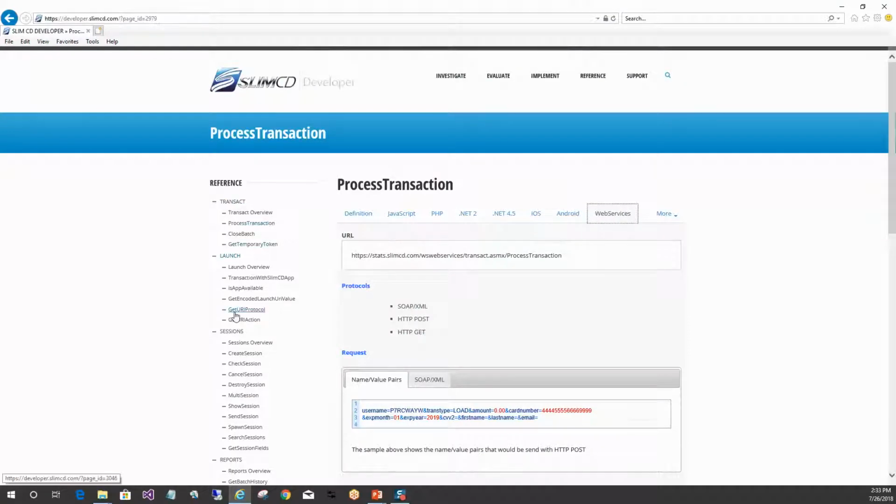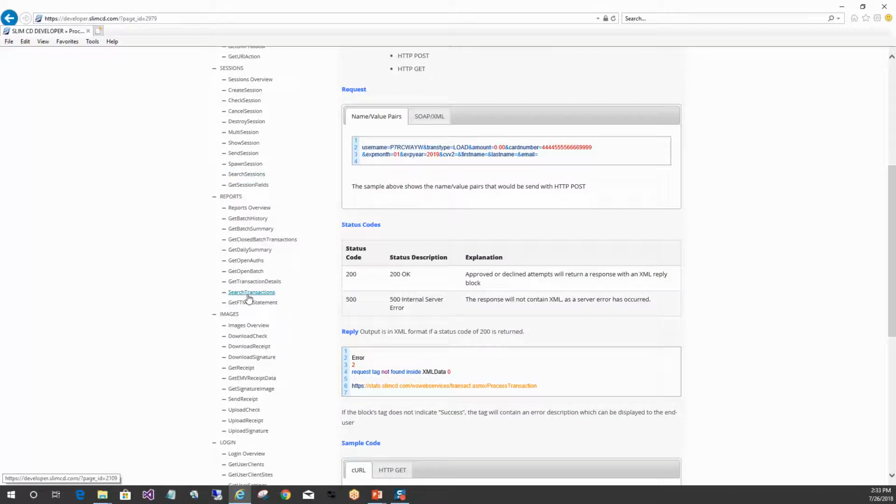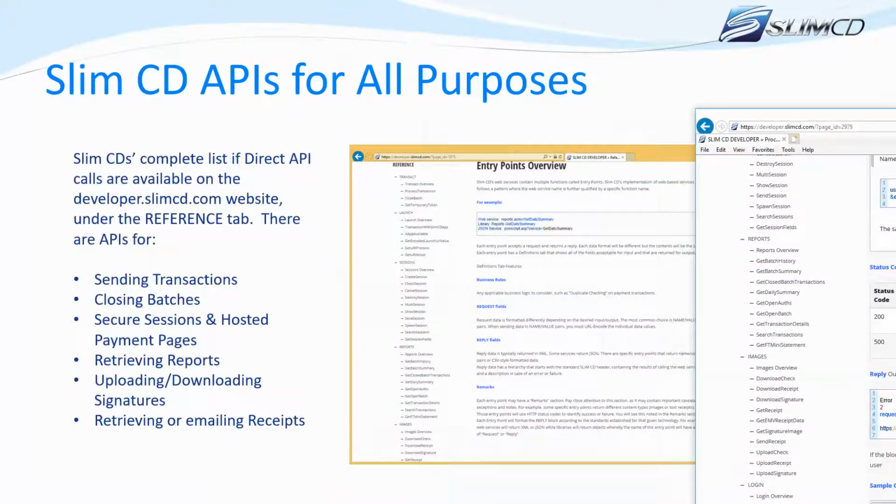Here's transaction processing, here's launch our app, here's the secure sessions for the hosted payment pages, here's the reporting APIs, here's the signature and receipt uploading and downloading. You can also validate against the SlimCity login user credentials. You may not want to do that because if you use those credentials, those can be used to log into our website. Again, I recommend API access credentials be used instead. And here's an example of an API access credential that does not have a password. It's just a credential. So if someone changes a password, it does not bring down this remotely hosted or independently operating system from a particular user ID. Very valuable.